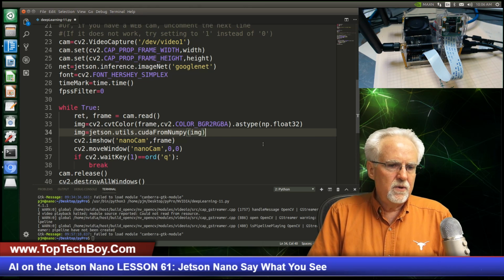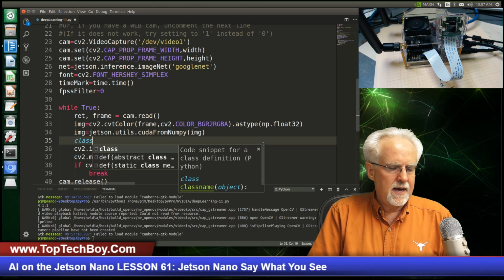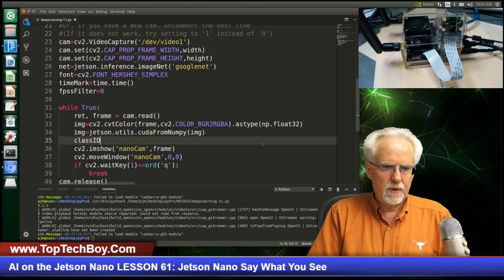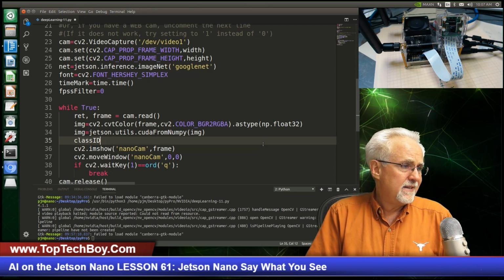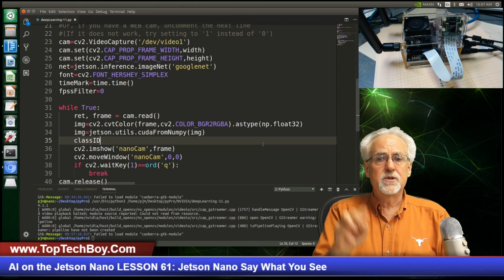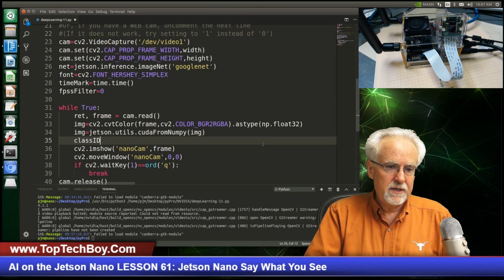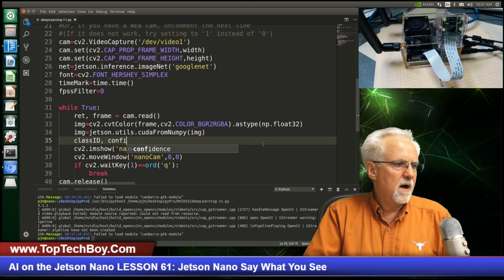And now what do we need to do? We need to go ahead and do our classification. So we can say classID, confidence. We are doing a net.Classify that returns two parameters. The first is the ID number of what it sees, and the second is how confident it is.